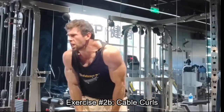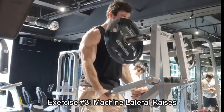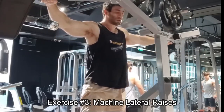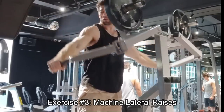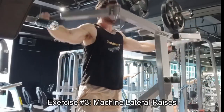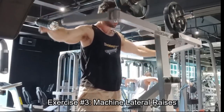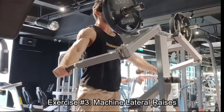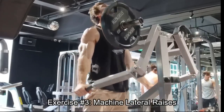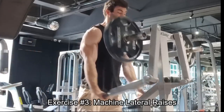I'll be the first to admit, this is some more advanced stuff. If you're a beginner watching this thinking 'hell yeah, partial reps' — you definitely don't need this and probably shouldn't even be thinking about it. This is something to keep in mind for the future; in a few years it might be something you can attempt. If you're in your first year or two of training, pretty much anything should be making you grow. If you're hitting plateaus really early, it's not length and partials that are going to help — it's going to be your sleep, your diet, your stress management, your lifestyle, your overall programming structure, your overall effort. Don't think that because this guy does this and he's jacked, it's going to get you jacked. Maybe not.